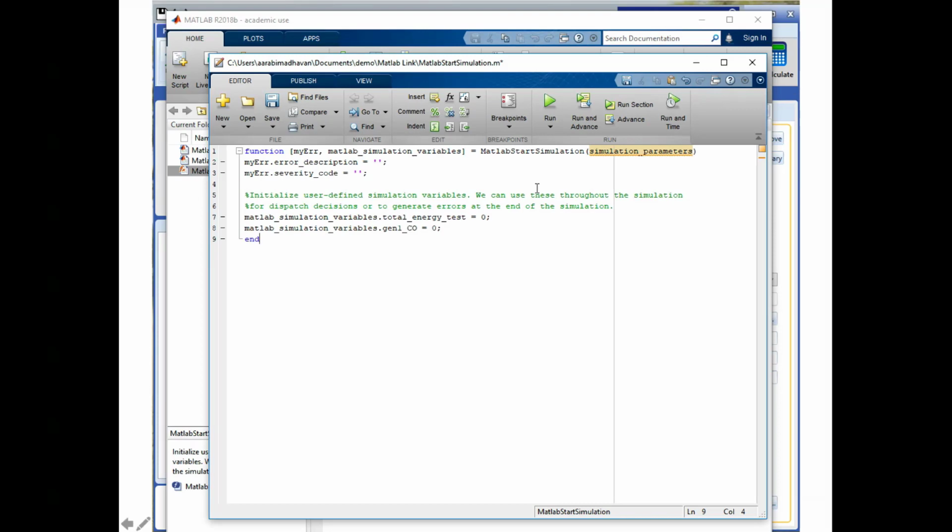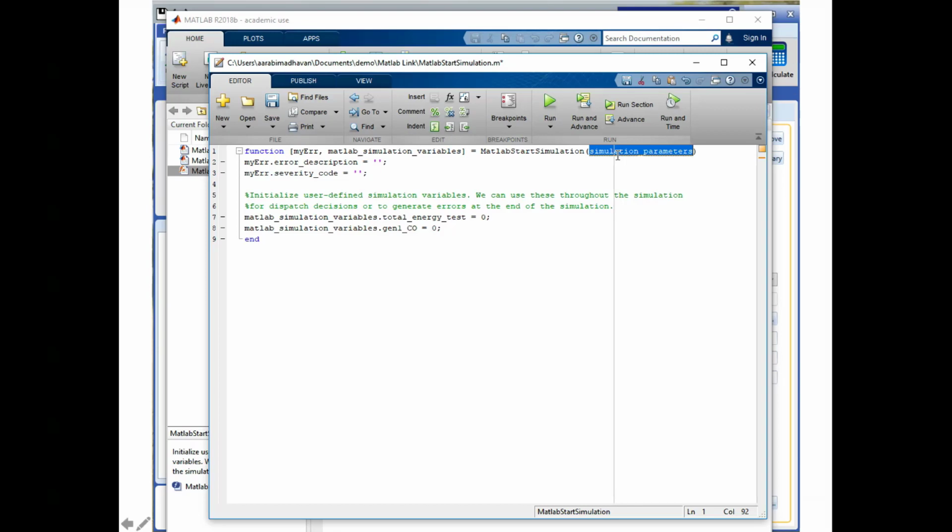It's also an opportunity for you to define any custom variables. You can see that MATLAB start simulation has one input, simulation parameters. This data structure contains all information about the current system being simulated. Let's say, for example, you're writing a dispatch algorithm that works only for batteries on the AC bus.